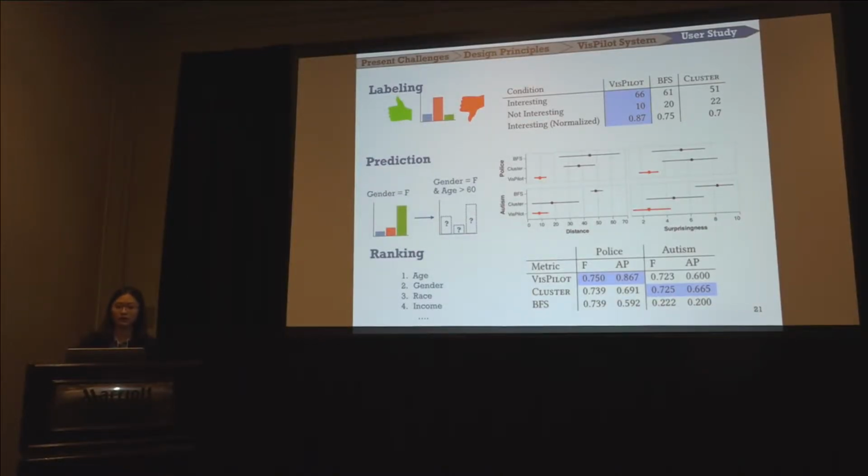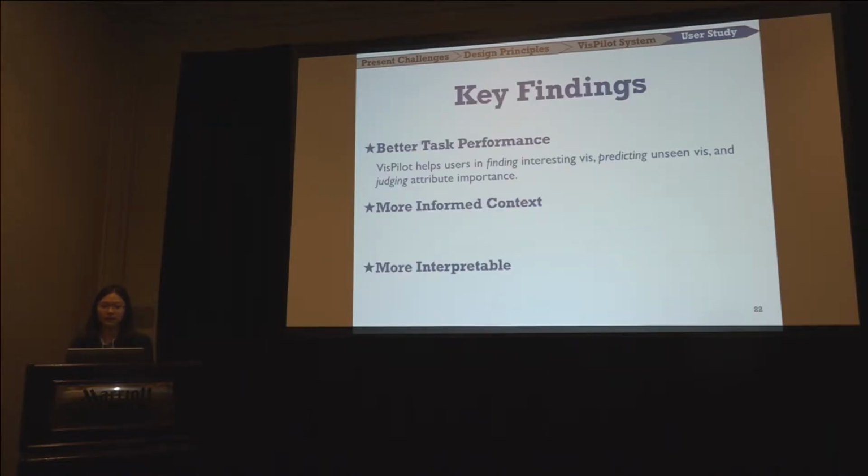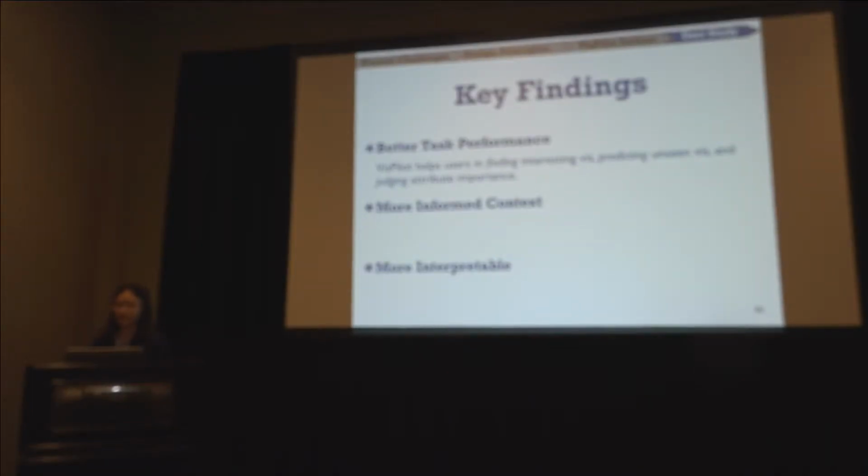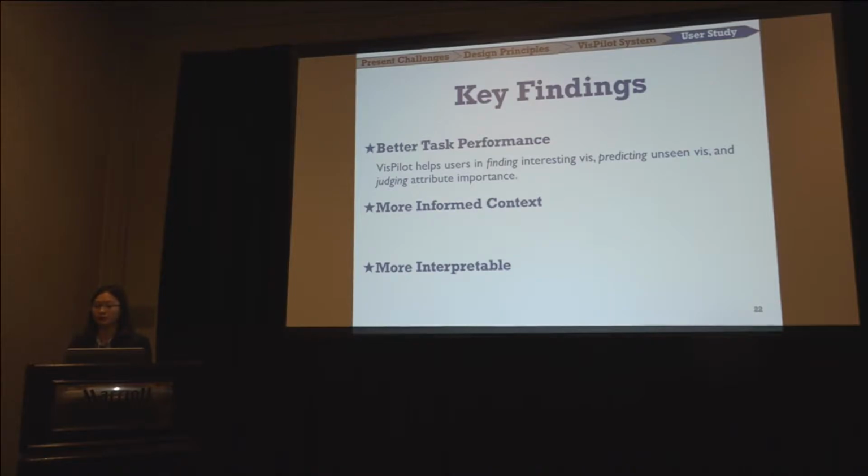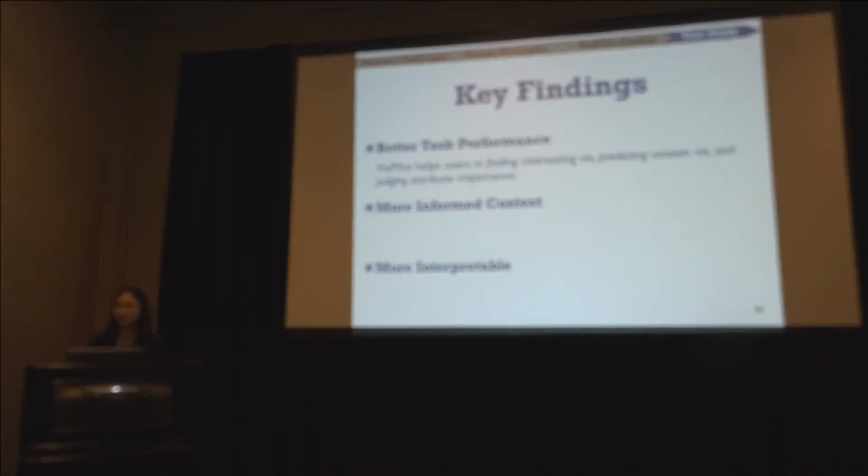Our user study demonstrates that in general, VisPilot guides participants towards more informed decisions for retrieving interesting visualizations, predicting unseen visualizations, as well as judging the relative importance of attributes in the dataset, compared to our two other baselines. And in addition to improving task performance, VisPilot also led participants to make more comparisons against other visualizations in general, and against more informative references to help them contextualize what they're seeing.